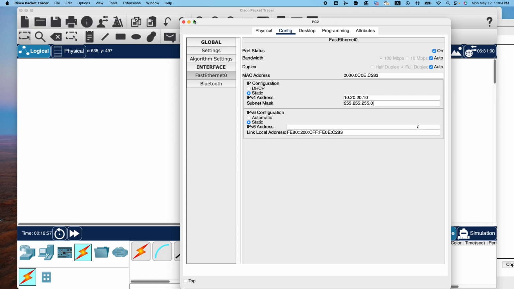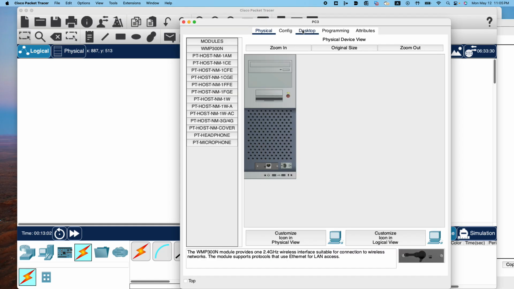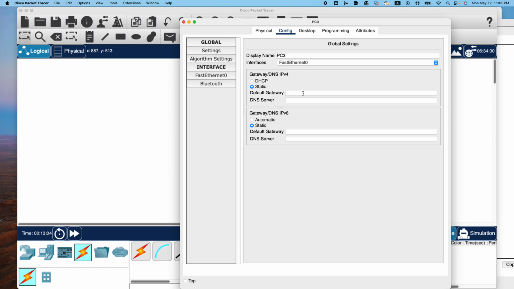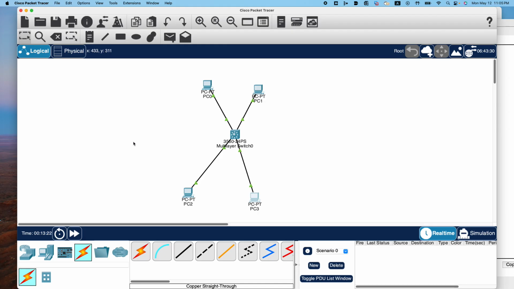And then this one is going to be 10.20.20.20 with a /24. All right, I think I'm almost done with step 2. They all have IP addresses. So add IP addresses for hosts inside the respective VLANs. Put the ports into the correct VLANs.